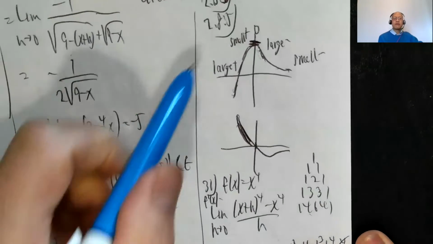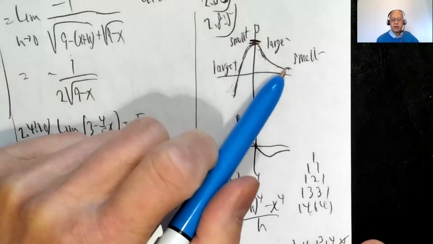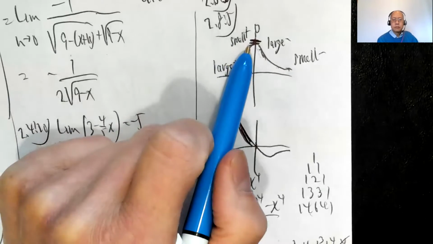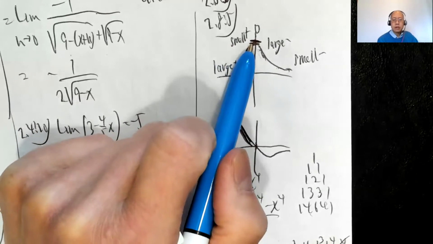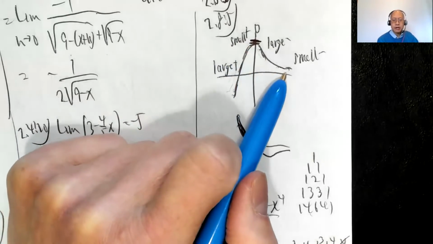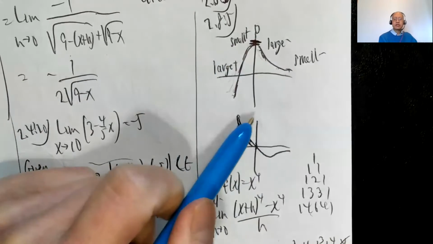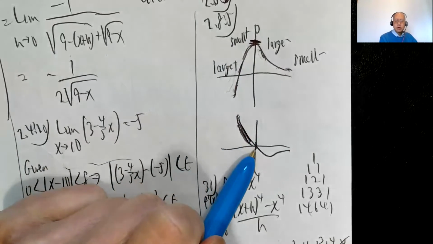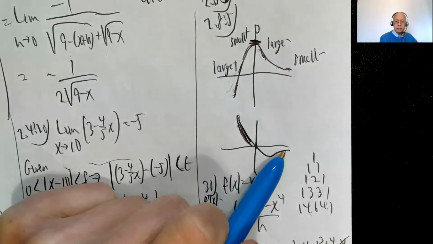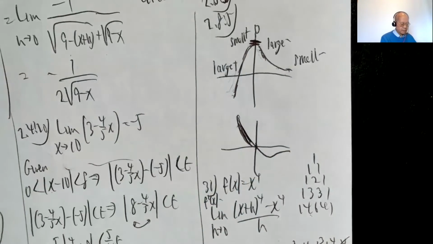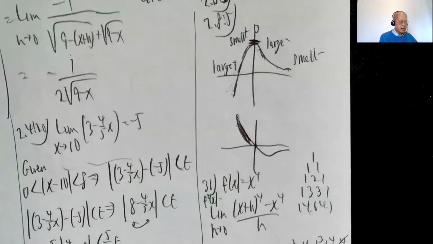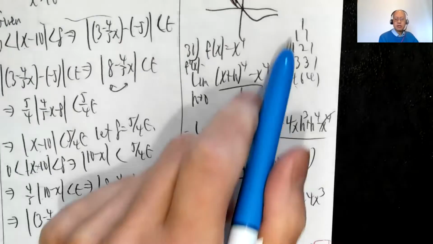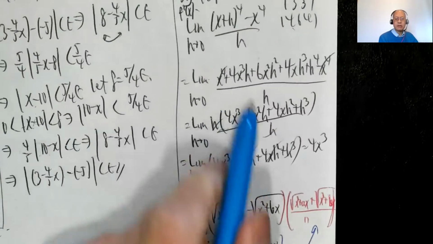Okay, 2.8, number 5, they give this as the original function. So large positive slope, small positive, 0, large negative, small negative. So here's x versus f prime: large positive, small positive, 0, large negative, and then coming back to a small negative after that. Okay, then I already showed you this one using Pascal's triangle, but that derivative came up before, x cubed.